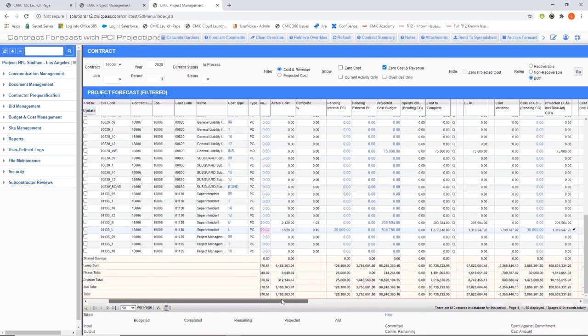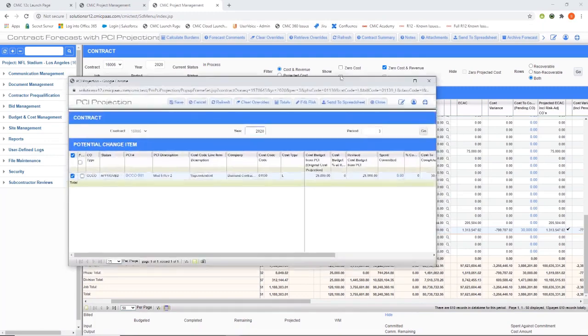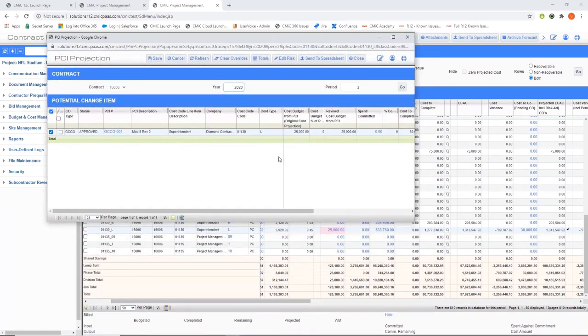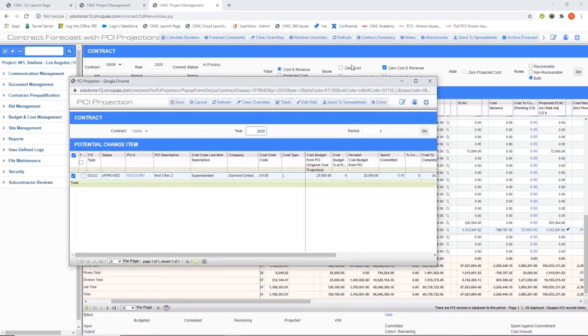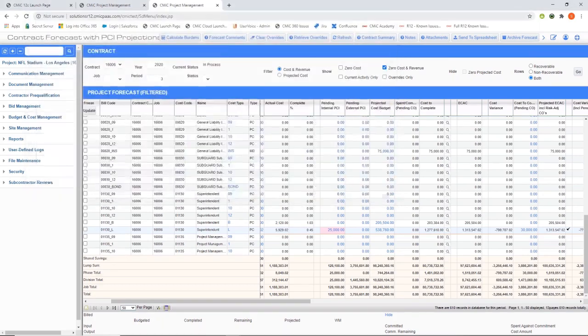As I scroll further over to the right, you'll see that I do have $25,000 worth of pending changes. These have not been approved yet. Actually, these have been posted. So these have been posted and approved. So I know that I have $25,000 of changes that are coming down the pipe. I can drill into this in more detail if I need to. But if this is affecting how many labor hours I believe that I may need to incur in order to complete this work, I can see all of this reflected in my drill down.